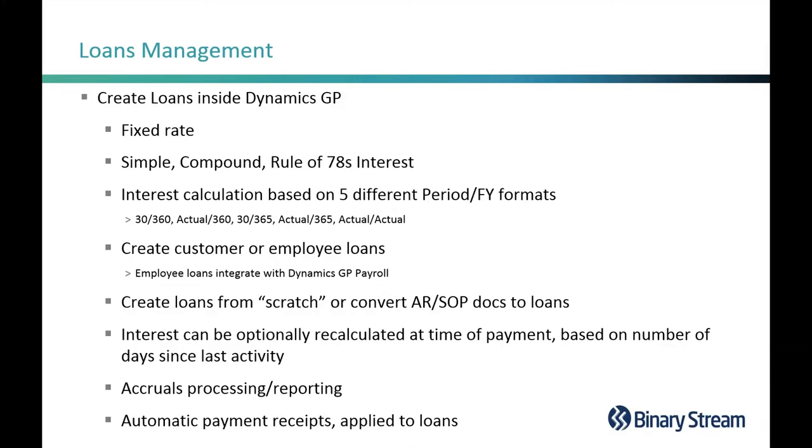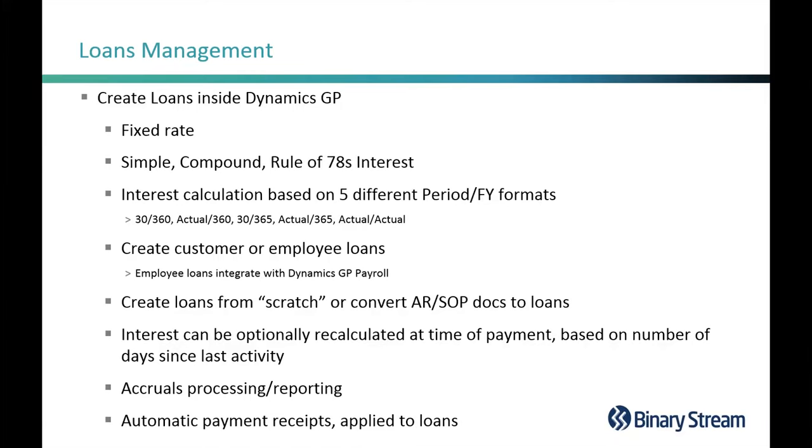We have the ability to do accruals processing. So if you've got customers whose payments are not due on the 31st of the month, and let's face it, that's probably going to be the bulk of your customers. If their payments are due on the 5th, the 10th, the 20th, at month end, you want to be able to accrue the interest so that each period shows the correct amount of interest income or revenue in that period.